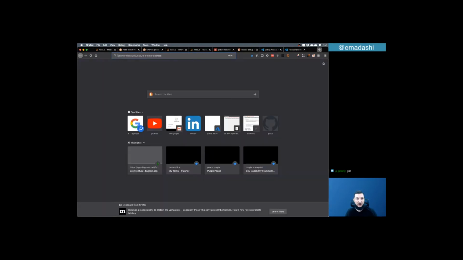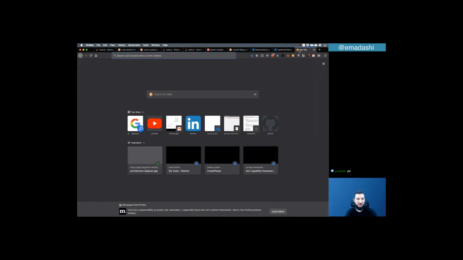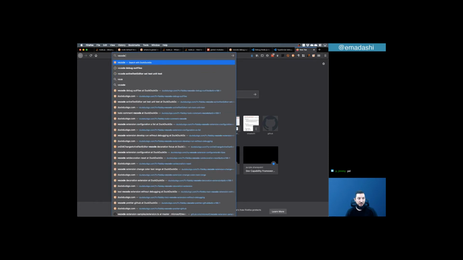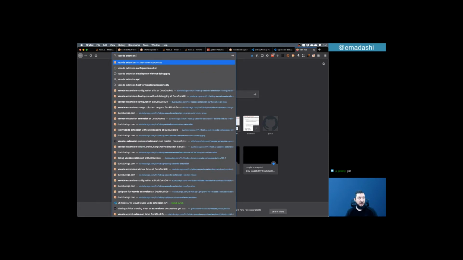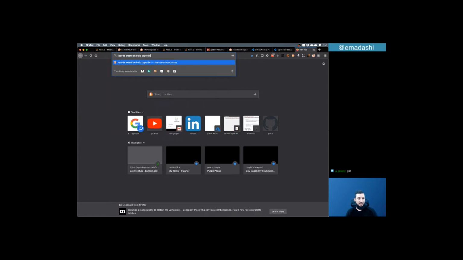How about we search? Oh, let's find this one. This is source map support. We don't want source map support. VS Code extension build copy files to out.